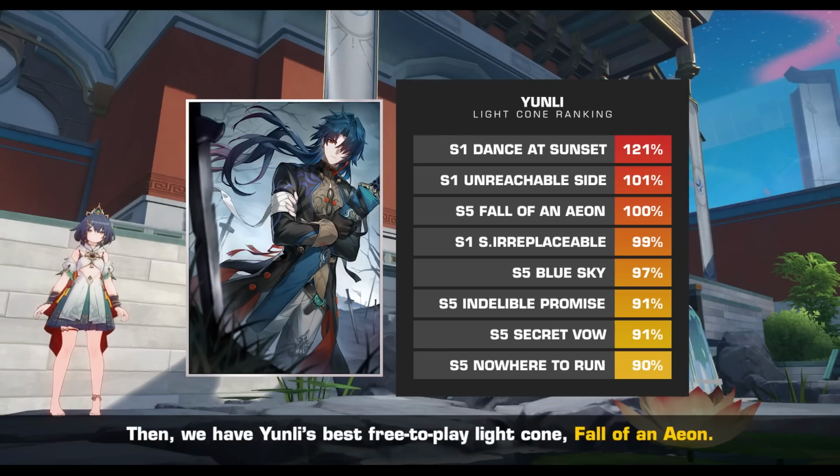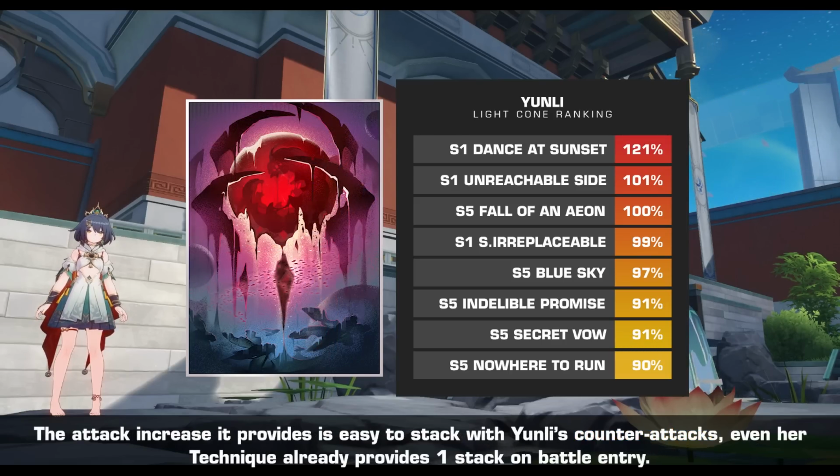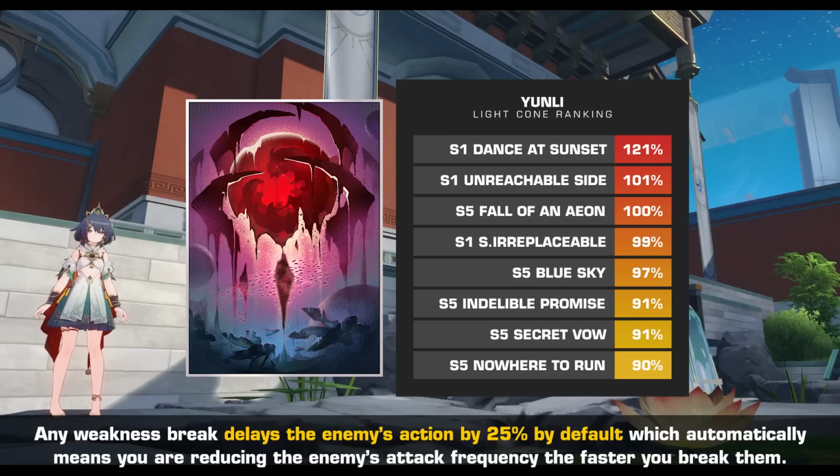Then, we have Yunli's best free-to-play light cone, Fall of an Aeon. The attack increase it provides is easy to stack with Yunli's counterattacks. Even her technique already provides 1 stack on battle entry. However, the LC's other effect is counterintuitive to Yunli's gameplay, as you wouldn't want to rush breaking the enemy's weakness. Any weakness break delays the enemy's action by 25% by default, which automatically means that you are reducing the enemy's attack frequency the faster you break them.